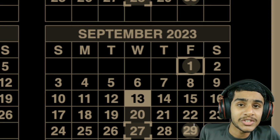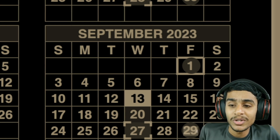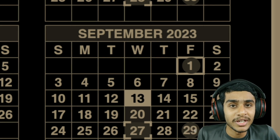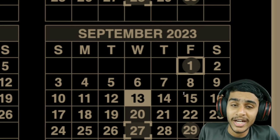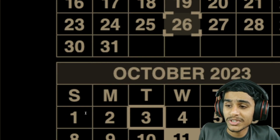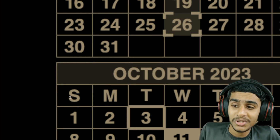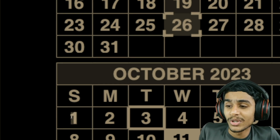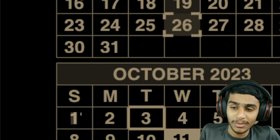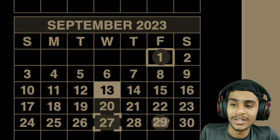And the reason is quite simple. It's simply how the dates are lying on the calendar, due to which you'll receive your Supplemental Security Income much earlier than expected. And that's where we need to check out the next month's calendar. So if you check out the 1st of October, typically all the SSI beneficiaries should receive their payment on the 1st of the month. But here is the thing: the 1st of the month happens to be landing on a Sunday, and that's where you will not receive your October SSI payment on the 1st of the month. Instead, that SSI payment will be coming in on the 29th of September.